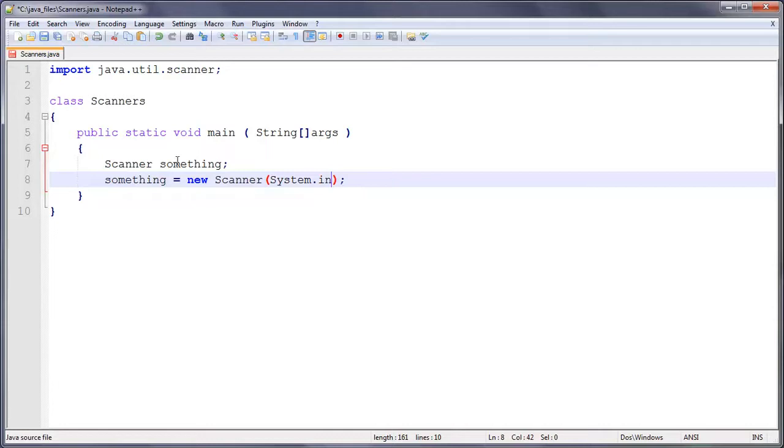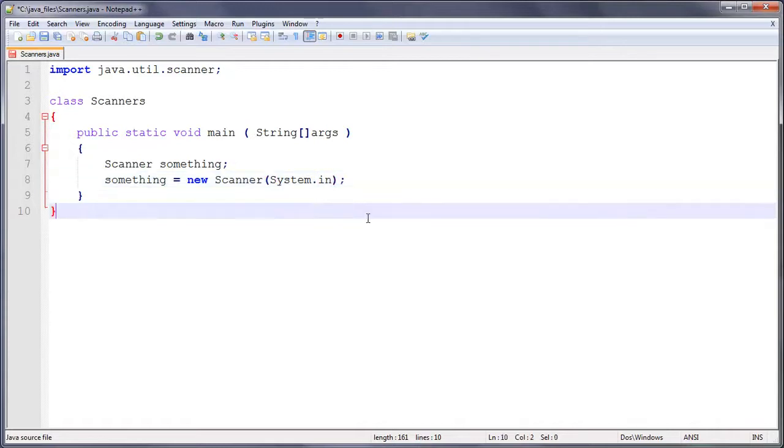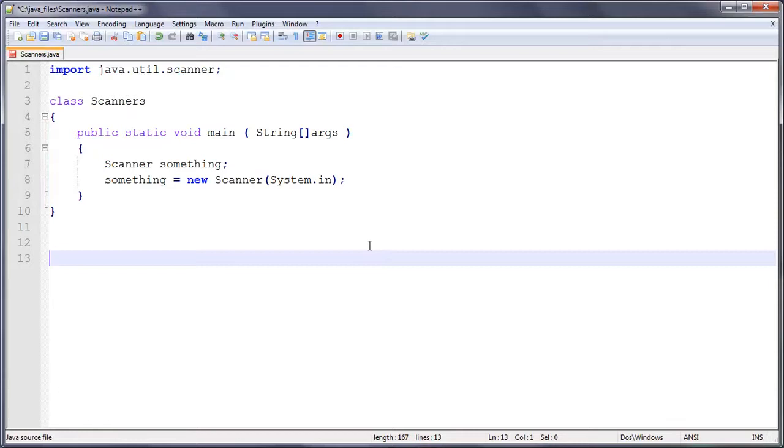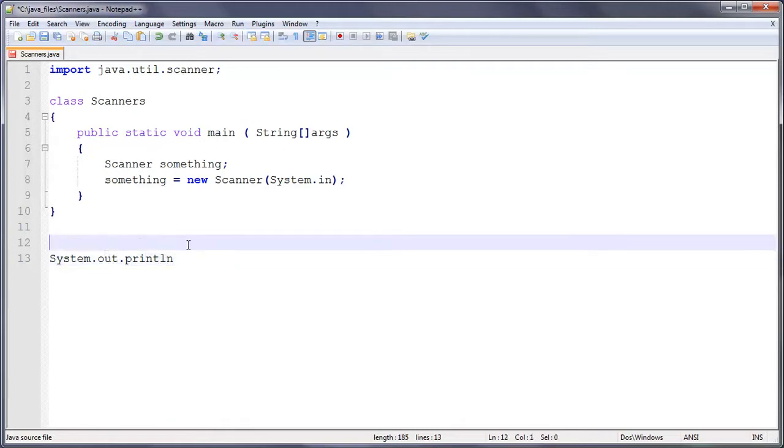And before I explain what all of this is, I just want to say Java is very case sensitive. So this is not the same as this. You will get an error for that. So System.in is basically, remember we had System.out.println, and I said this is an output because it displays something on screen.